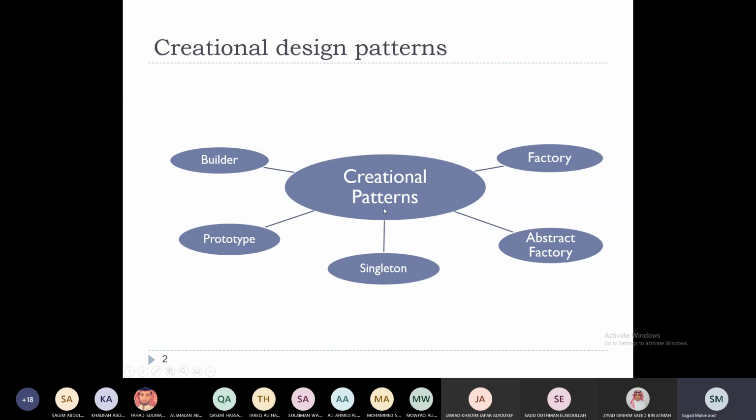Remember, the creational design patterns focus on what? They focus on creating objects, right? So if you want to create objects in a certain way, then as a good design option, you have something called creational design patterns. And there are many of them. We had a look at the singleton the other day, right? Remember what the singleton was doing?